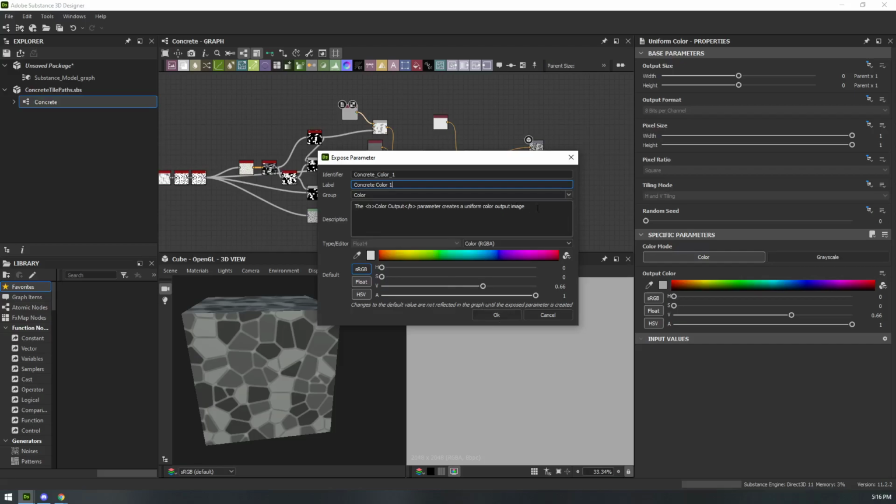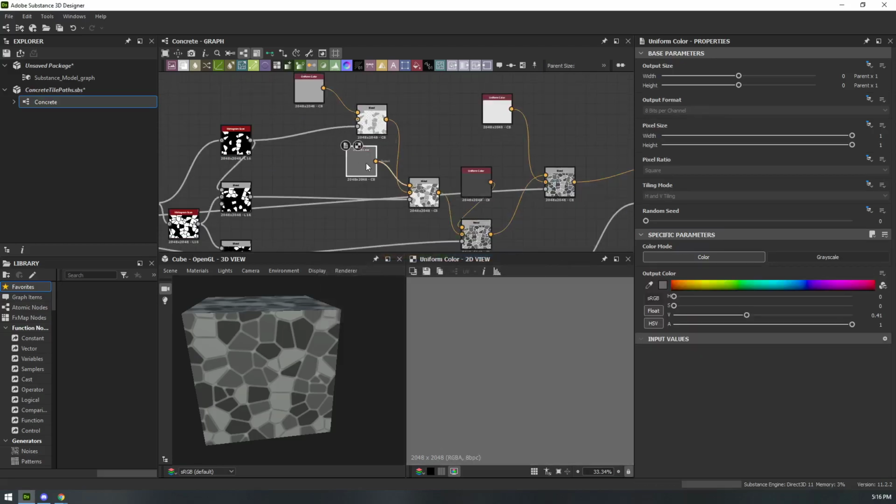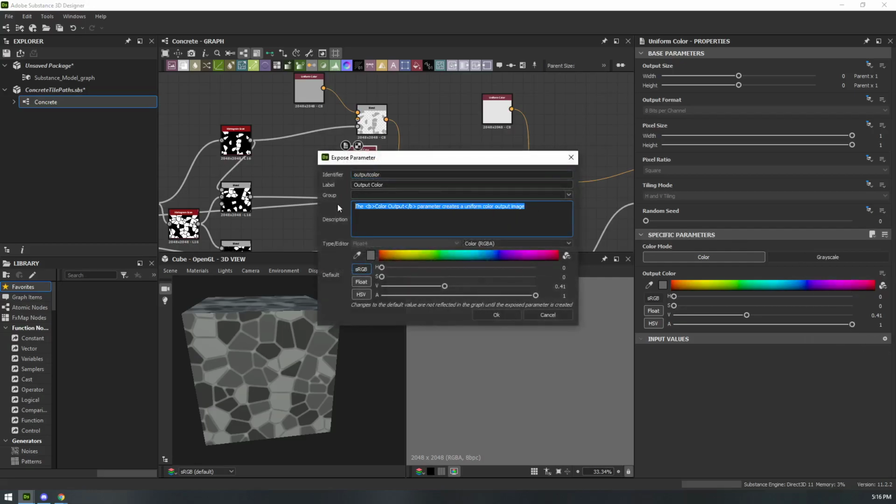Okay. Description: this is one of the 3 concrete colors that defines the tile color. Gonna select that all for copy pasting. Gonna repeat over here, so we can say expose as a new graph input. Bam.